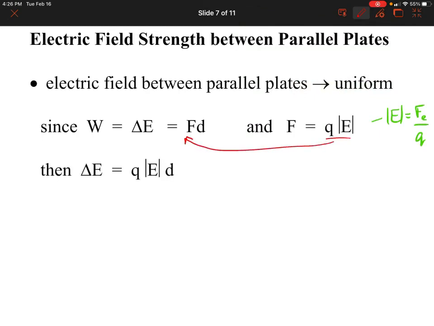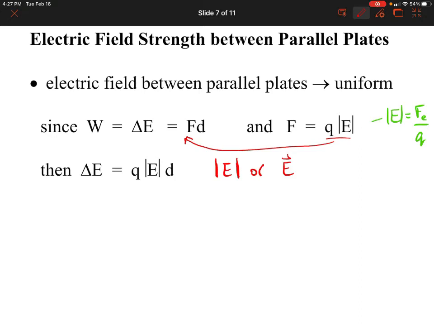So we can go ahead and put this in for force. Okay. And so we get a new equation for the change in energy, and that's Q times electric field times d. So, oh my goodness, we are now at the situation where we are using E for energy and electric field in the same equation. So remember, electric field will always have either the absolute value brackets around it, or we'll have a vector on top. So anytime you see that, we're talking about electric field. E without either of those is energy, okay? So I know it's going to start getting real messy here, so make sure you are paying very, very close attention to those darn E's.